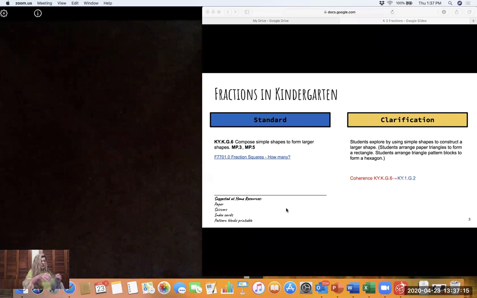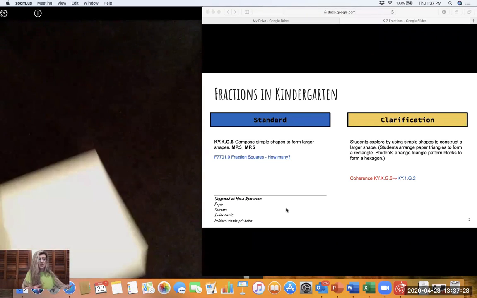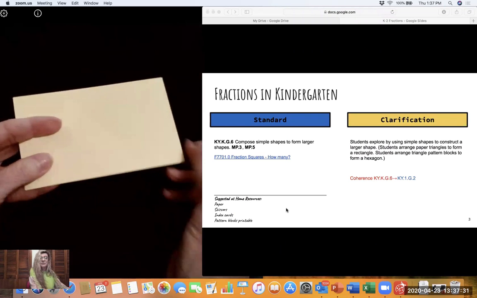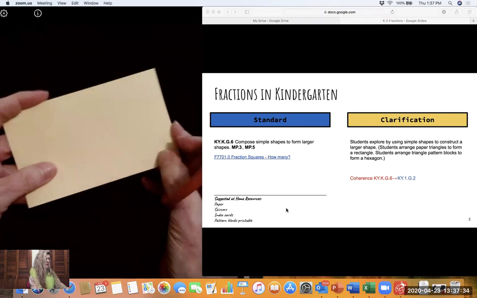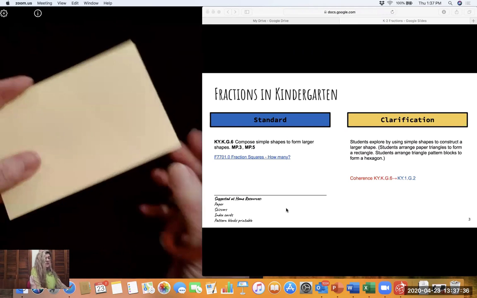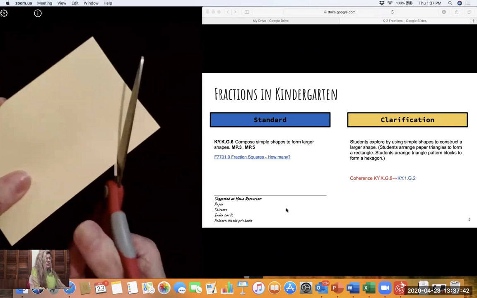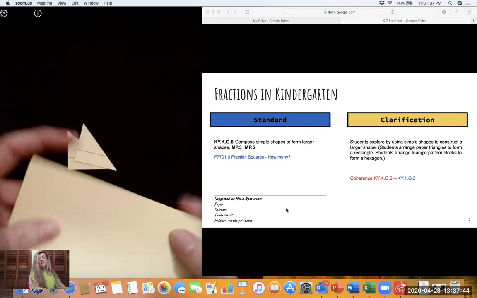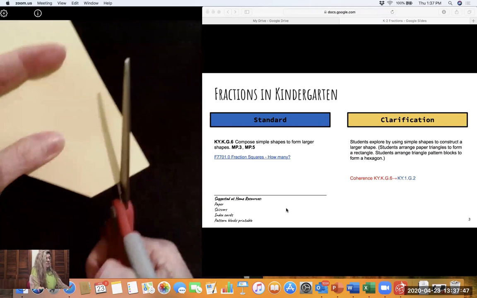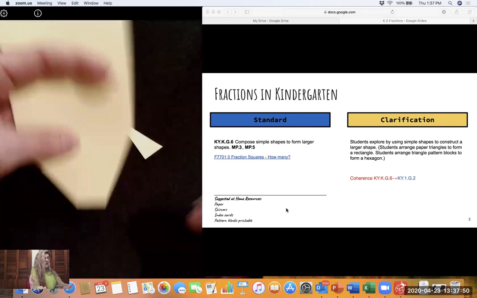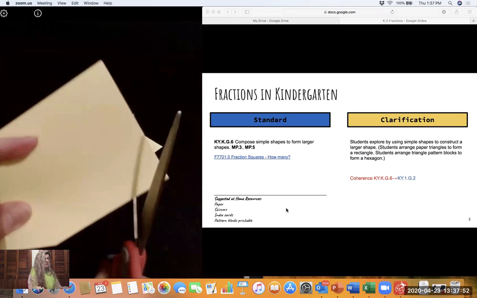So another thing you could do with this standard is something that parents may have at home, hopefully would have. And if they don't have index cards, then they can just use sheets of paper. But they'll just line them up. This is 2 sheets that I've put together. You just line them up, and you just cut off corners. Notice I'm cutting them at different angles and different sizes.